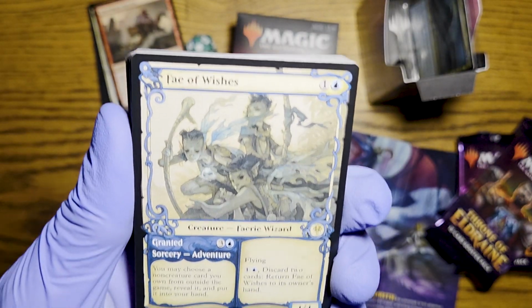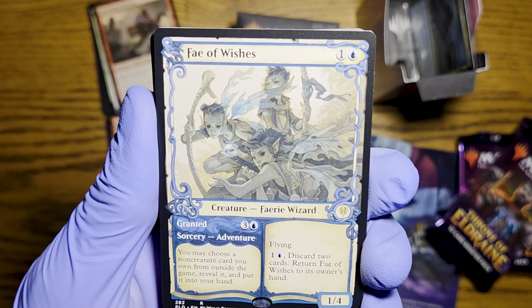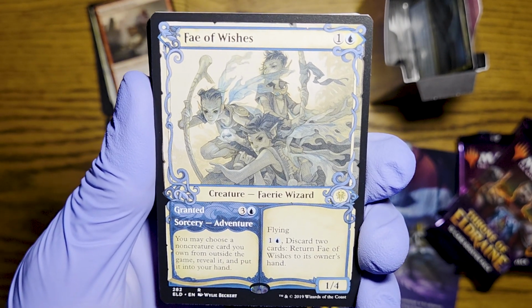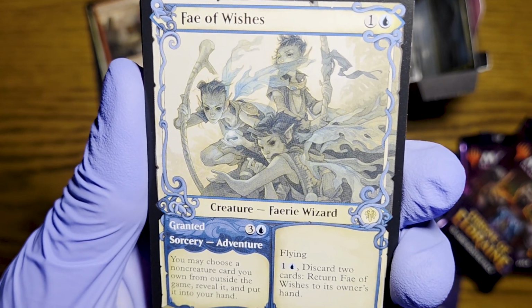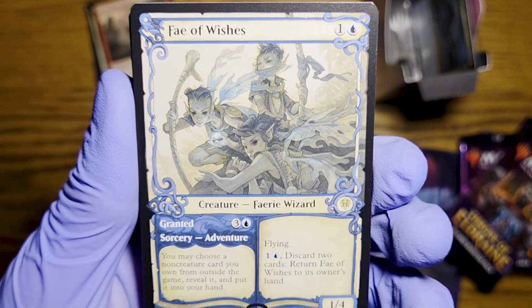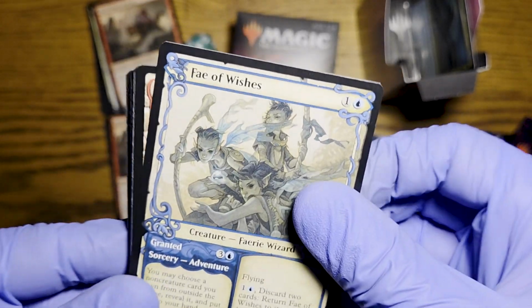I haven't opened that many, but I haven't seen any yet. Wilds, Thrones, whatever. Haven't seen any of these cool storybook showcase cards. I am so happy to finally have one. And what a cool, different artwork for that, man. Faerie Wizard, Fae of Wishes. Granted is your sorcery adventure. And then you get a flying 1/4 with discard, return Fae of Wishes to its owner's hand. Cool. Protect yourself from some damage.